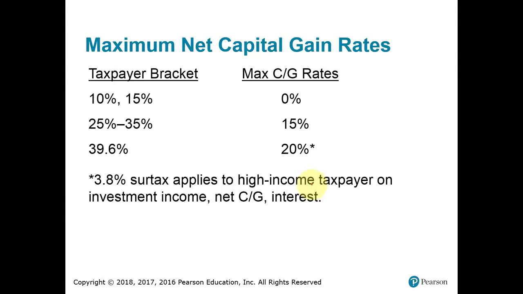So here are the low rates that are going to be taxed to long-term net capital gains. And here are the regular rates. So if you add up all your taxable income and you fall within the 10 or 15%, including the capital gain, including the qualified dividends, you would back out those capital gains and qualified dividends and pay no taxes on them. And the rest of the taxable income is taxed at these rates in the tax rate schedule or tax tables.